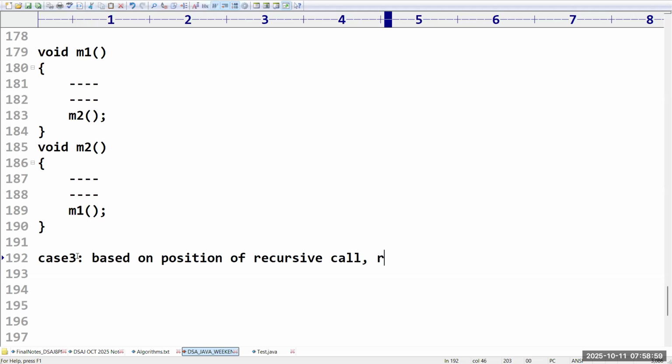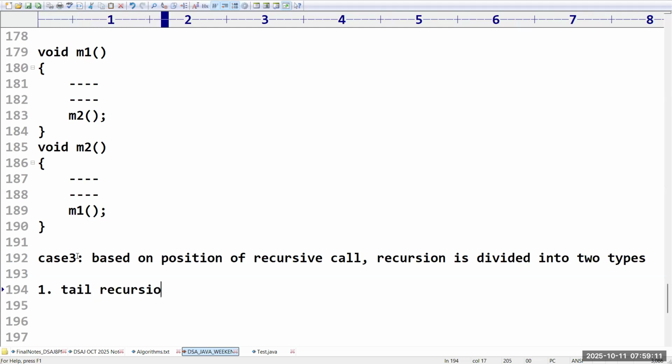Recursion is divided into two types. What are those two types? The first one, which is very important, is tail recursion. The second one is non-tail recursion.